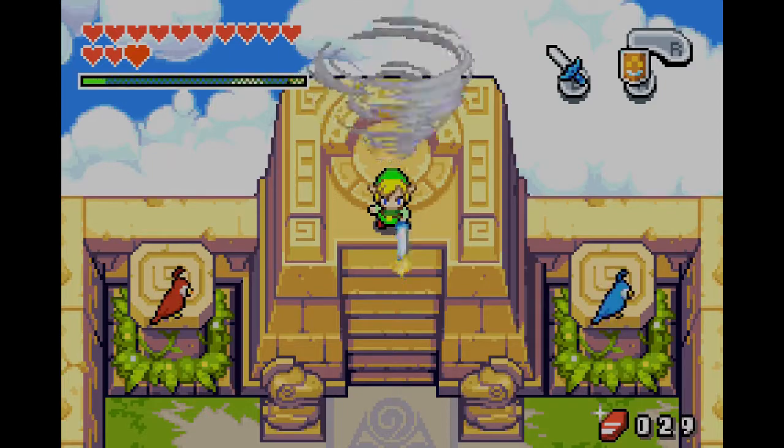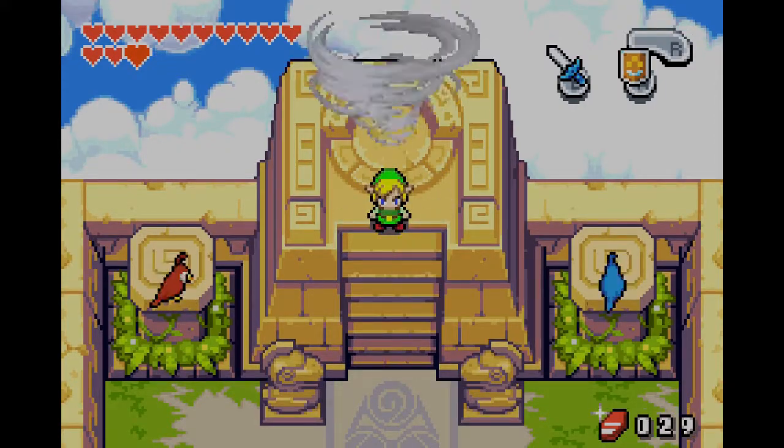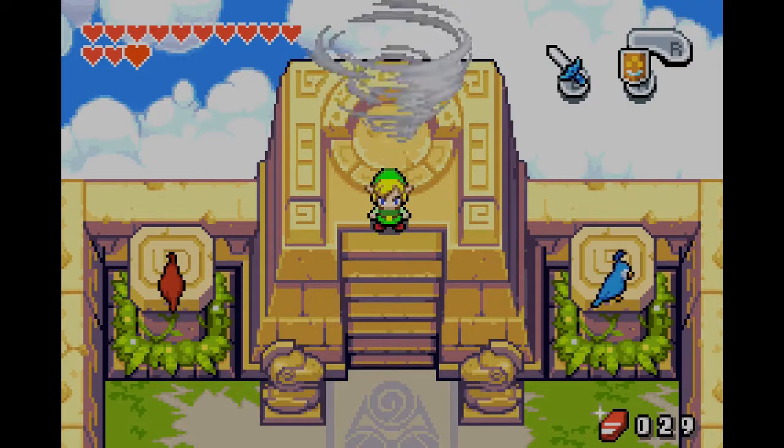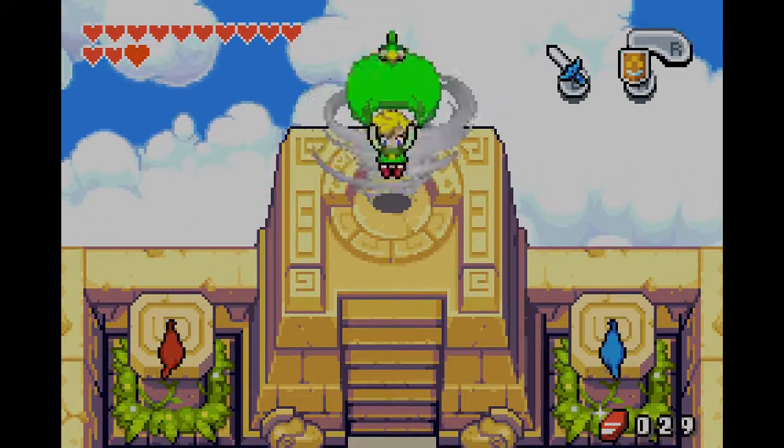Last time on The Legend of Zelda, The Minish Cap, we made our way up here and also gained a little bit of speed, to finish some other things. Now, we will go into the tornado and see what lies for us. Let's go, Ezlo.